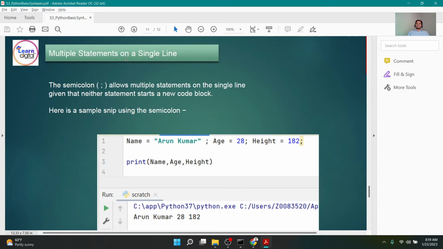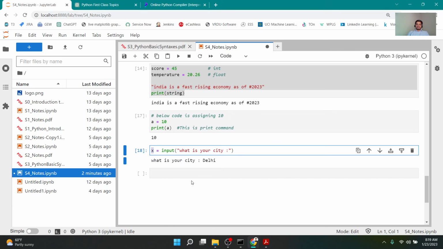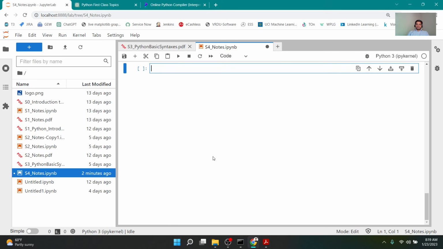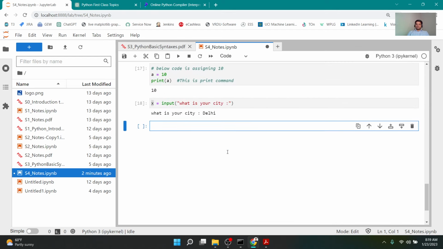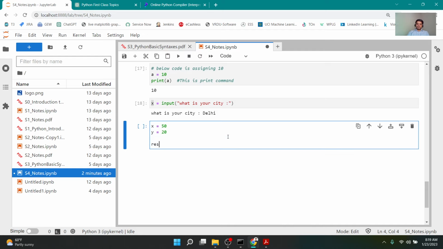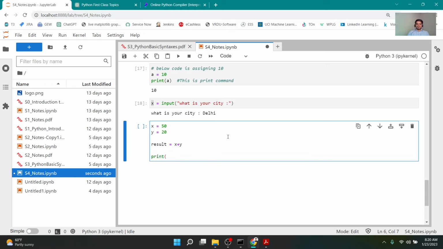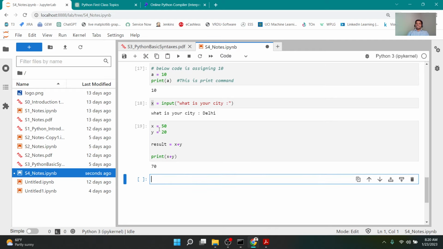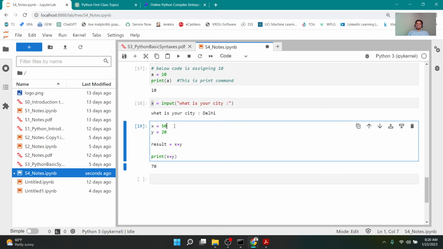Let's see what is a multi-line statement on a single line. You see, we have been writing so many commands all this while. One thing you would have observed is if I'm writing some command or an instruction, I write that on one line, and on the next line I write the other one like this. Result equals x plus y. Yes, and if I try to print this, you shall see the result. One thing you observe is every instruction that starts in a line also ends in a line.